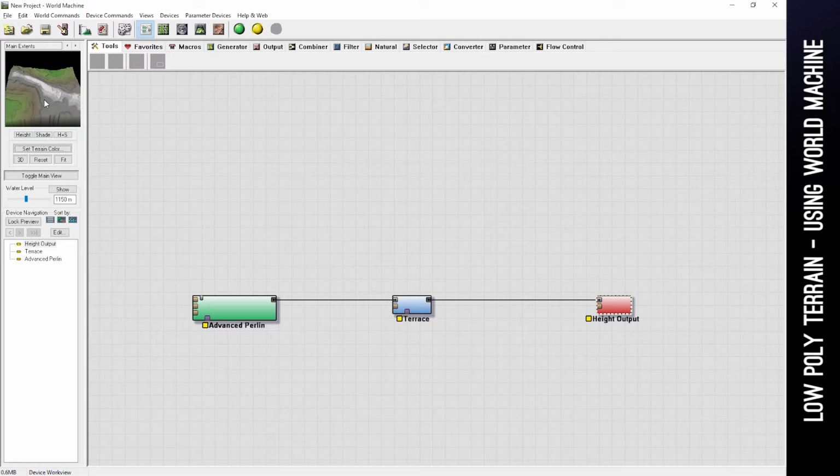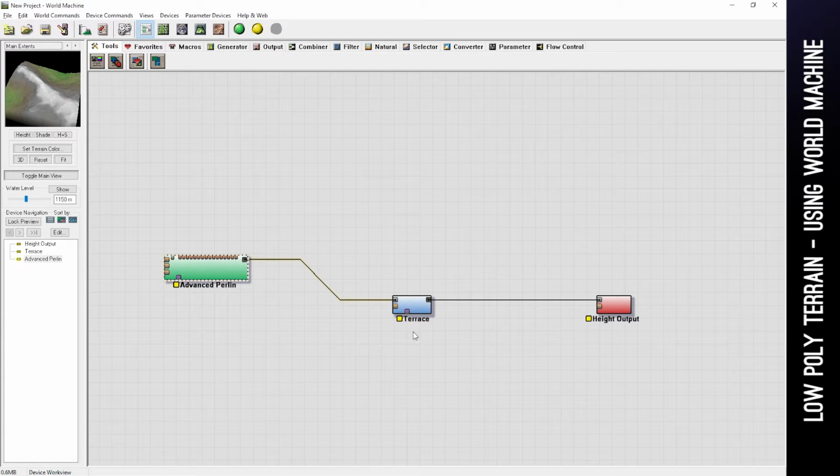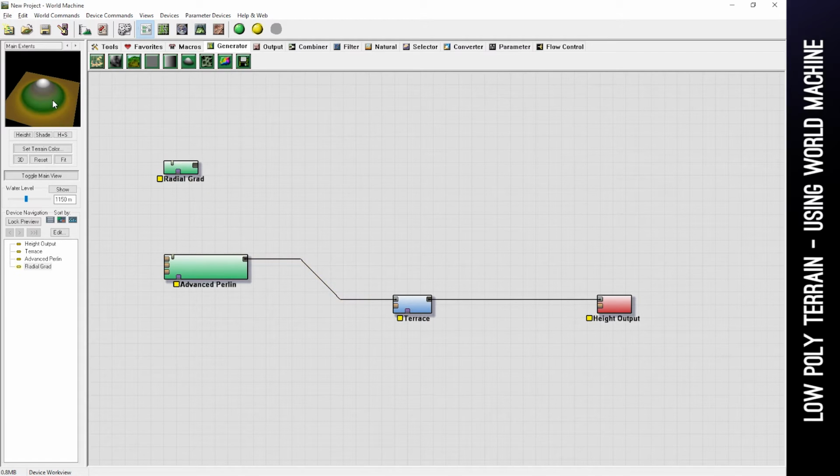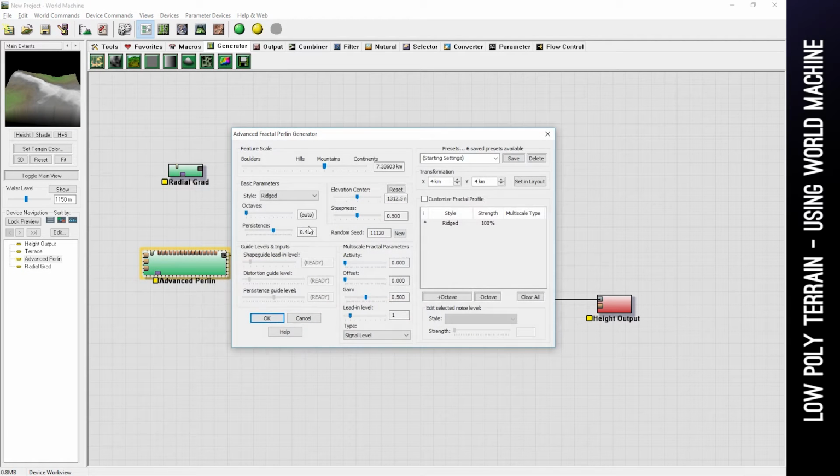So World Machine has a preview of the terrain that it generates right here in the corner. You can see it. And as you click on different elements, it will show you what the world looks like at that stage. You have three types of element: generators, modifiers, and output. And output is basically writing data to file. Generator, like this one, is a random generator, or you can have all kinds of generators. I can create here a cone of some kind. I can blend those. I'm going to show you how to do this.